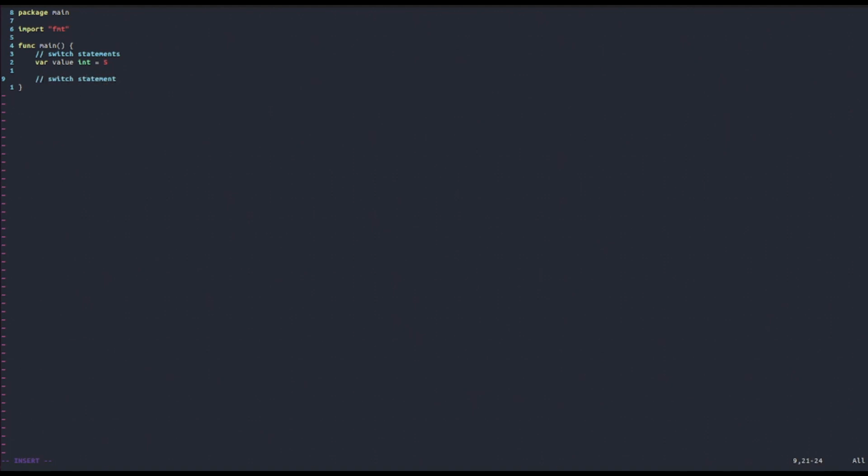The syntax for a switch statement is basically the following. It will be switch, then the variable we're going to check, and then we're going to put some curly braces. Actually, let's make a multi-line comment for it. Then inside the curly braces, we're going to put the actual logic code. For example, we're going to put case, and then the value for that case, then a colon, and the code we want to execute for that case. So case value 2, for example, and then code, and so on.